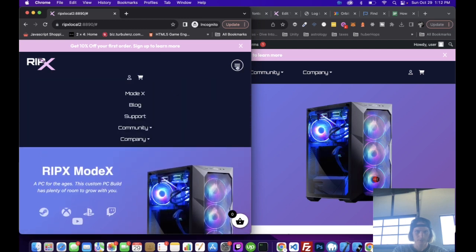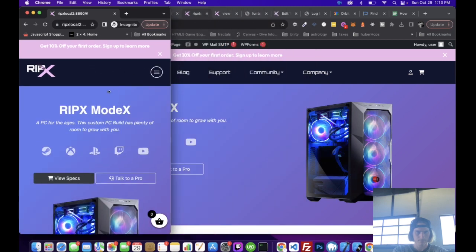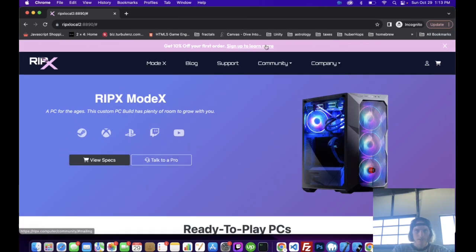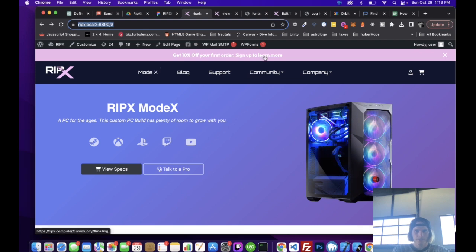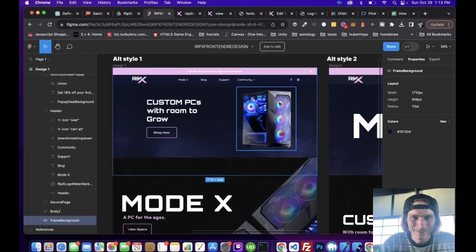But I think for now that's fine. I don't like how it does that. But either way, I'm going to touch up the mobile at the end. I want to just get this done. It's already 1:15. We've gone way past what we originally thought this was going to take, so classic.